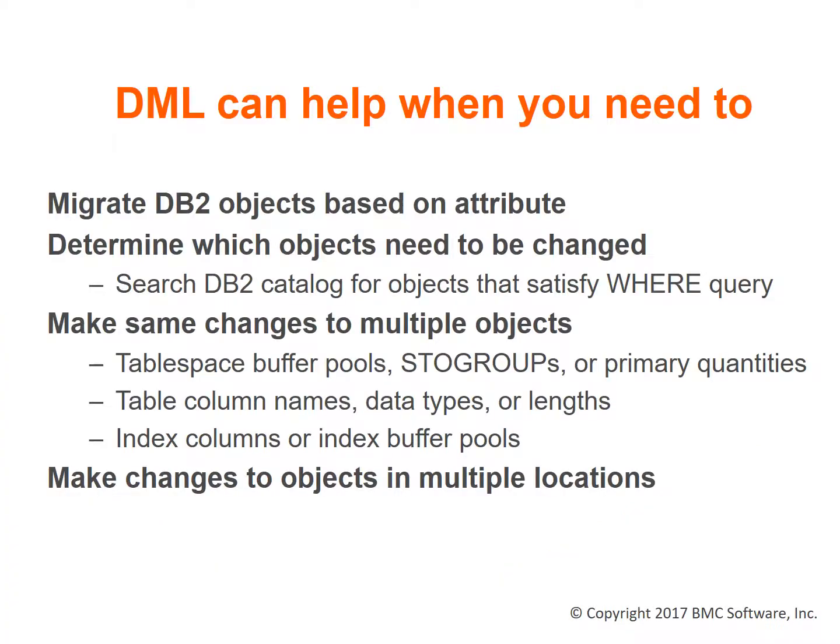The CM Pilot component of BMC Change Manager for DB2 provides powerful data manipulation language, or DML, that enables you to make changes to multiple DB2 objects using simple update statements. Define the scope for Change Manager changes using a WHERE clause instead of searching the catalog manually. Like multiple objects, drop objects, make the same kind of changes for multiple locations. DML essentially makes the changes as a batch job. It reduces errors and ensures integrity by having DB2 find all the objects and by making the changes consistently for each object.